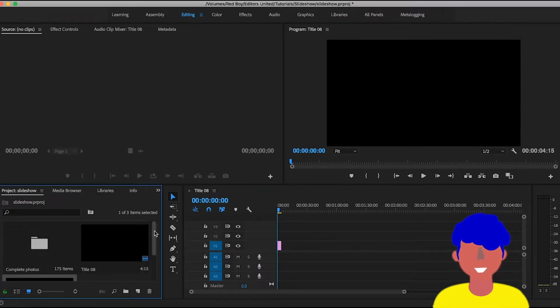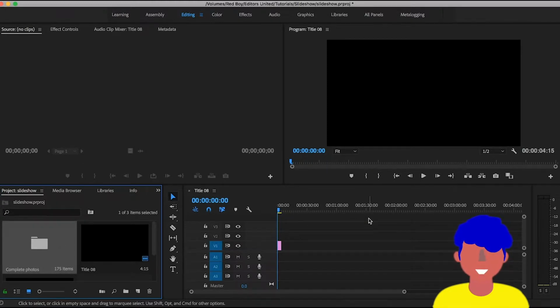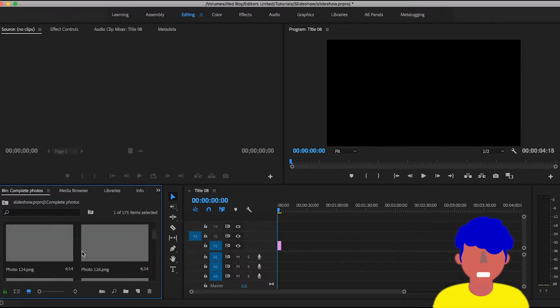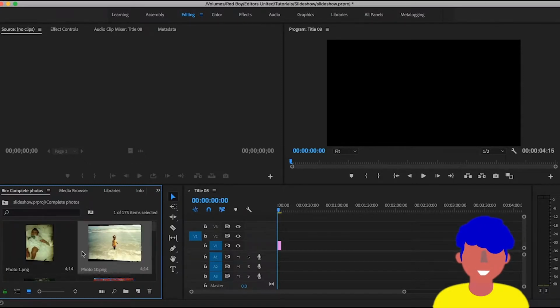Next, we're going to put your photos into your slideshow and let the system do all the work. So we're going to go to your folder. Right now I'm pressing Command click, or if you're on PC you can do Control click. And now we have our photos, over 170. Now we're going to click all of those.